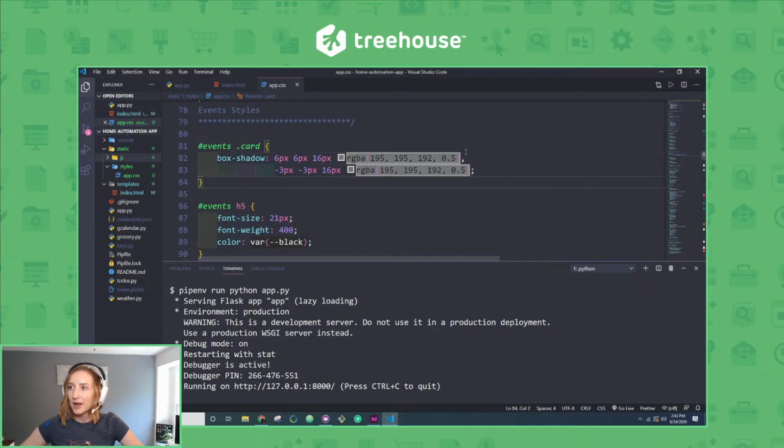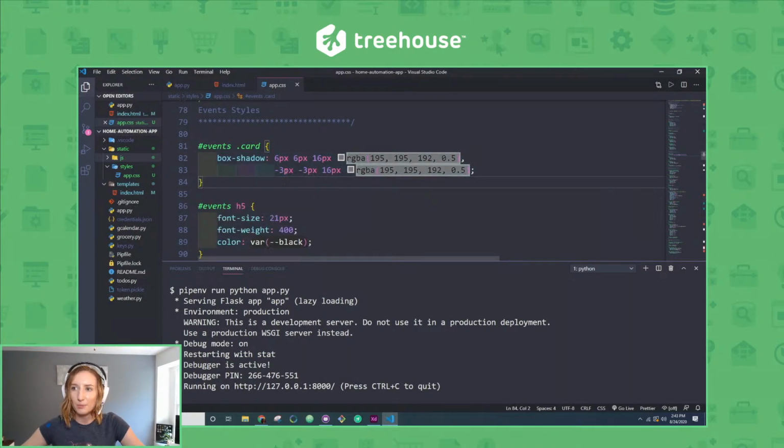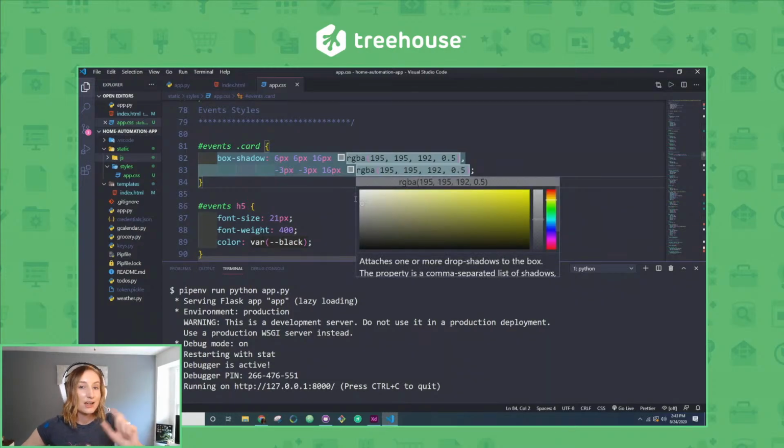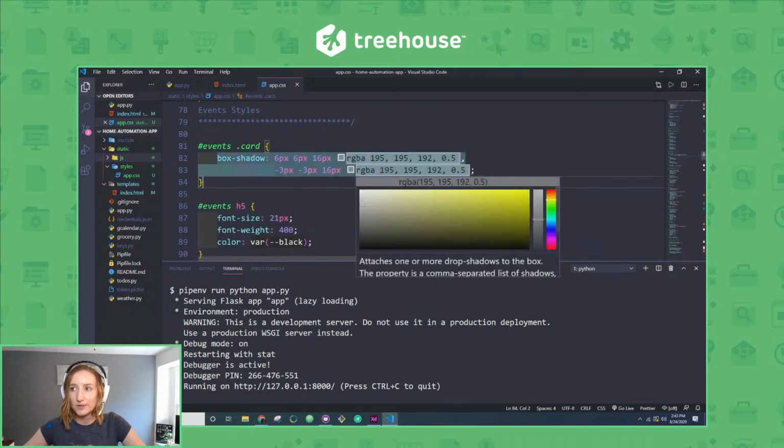So those are always fun. And the box shadows, you can see I have the first one, a comma, then the second one. You can combine box shadows. So sometimes if you go look at CSS out in the wild, or if you look at examples, you may see, I've seen like 4, 6, all sorts of box shadows.